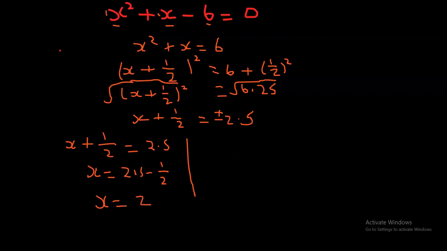And then I'm going to use the negative number at the side. So x plus 1 over 2 here will be equal to minus 2.5 now. And then again, the same thing applies. The number must go one side so that x can be left alone. And then this means that my final answer here, x will be equal to negative 2.5 minus half. I think that will give us negative 3. Yeah, that should give us negative 3. So we've got those two solutions, and that will give us negative 3 as our second solution.